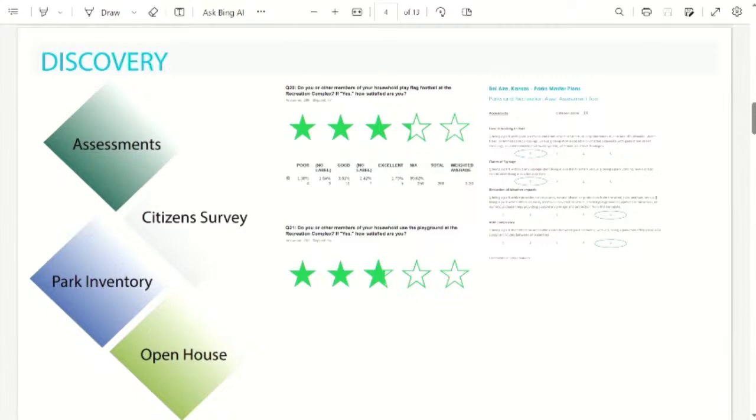We completed a citizen survey. This is something that we did online. We developed the questions specific to the 3 parks that we were looking at, but also since we had the opportunity to collect survey data, we asked quite a few other questions as well, just to collect some background information that you might find useful. That's also in the appendix of the master plan. And then we also hosted an open house at the Bel Aire Rec Center. And Mr. Dean was there and had a lot of engagement with some really interested folks.